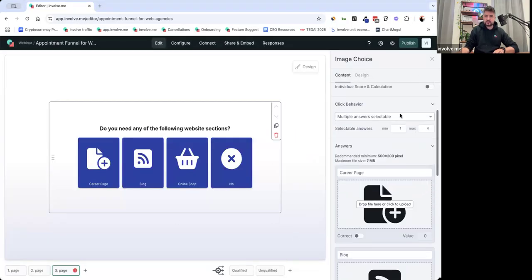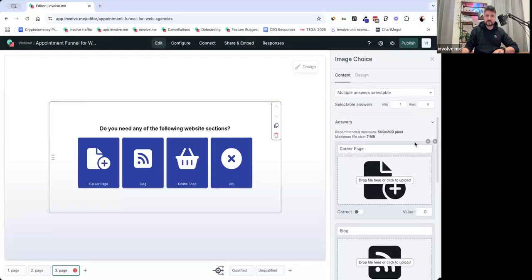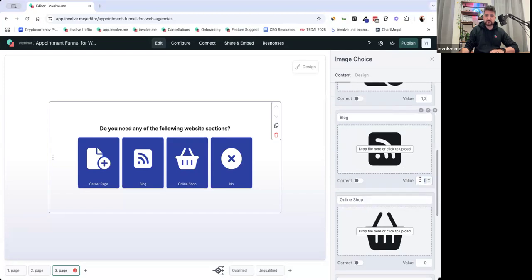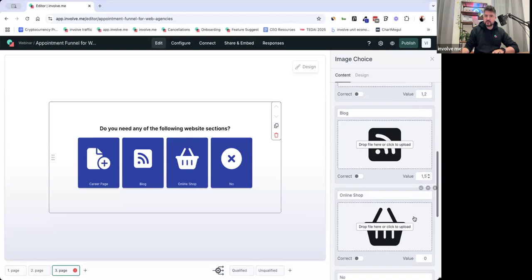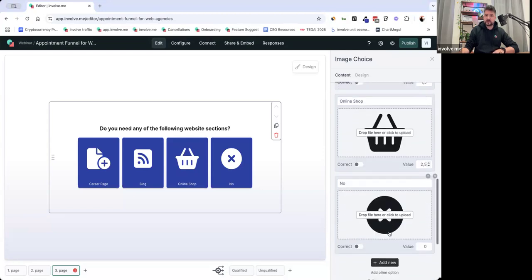Right. Again, looking at the values behind the answers. Very, very important. So I'm going to again use these values in my calculation later on. They basically amp up the cost. And we have the base cost that is behind the first question. You'll see the no, I will give a 1.